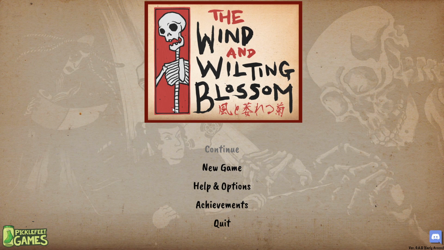Today, in the world of indie games, we're checking out a title called The Wind and the Wilting Blossom. This is a tactical strategy FTL style game set in ancient Japan and using the art style of the time. So that's pretty cool. I'm actually fairly excited about checking this out because it's not something that gets done very often. We very rarely get Japanese-inspired versions of roguelikes or strategy games or anything else. It never happens. And frankly, I'm starving for more Ronin samurai stuff.